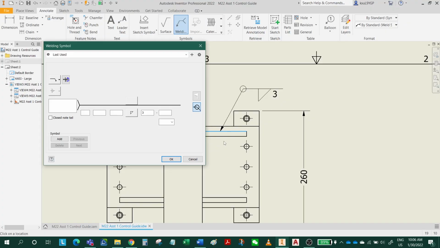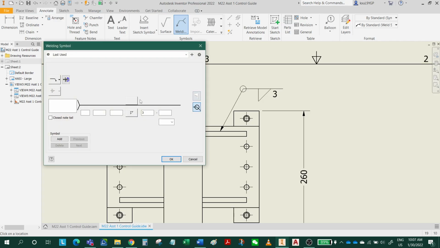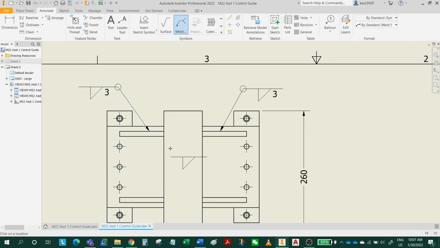You put your symbol here over round, it means this edge, this edge, this edge. So this means it's over round. You can add 4 symbols here and the same thing here. Right click, continue. You're going to carry on the previous symbols, so just click OK.